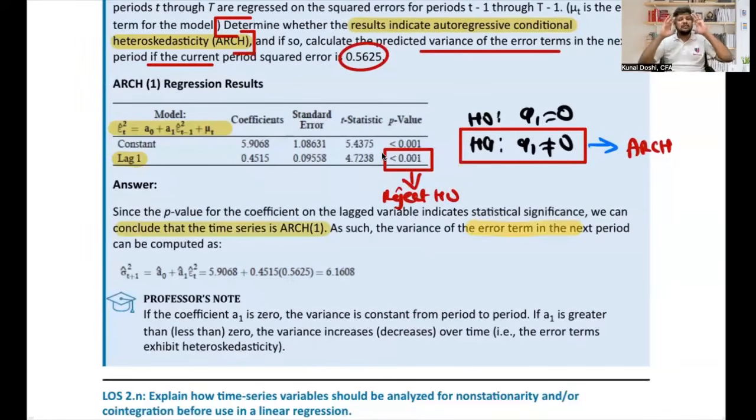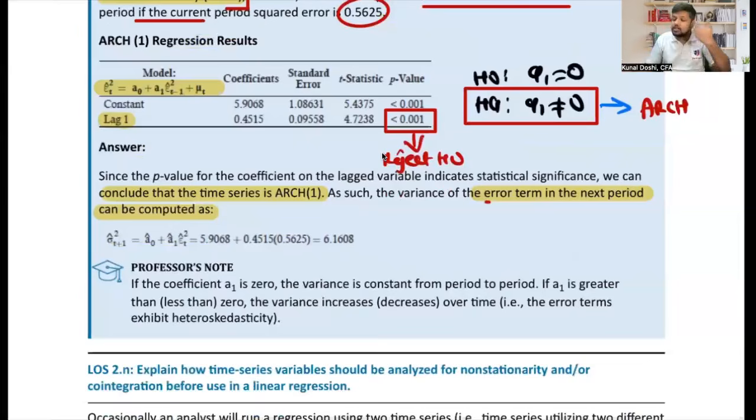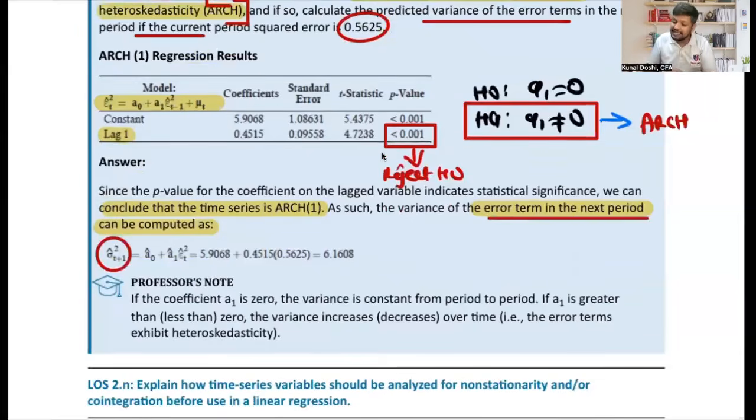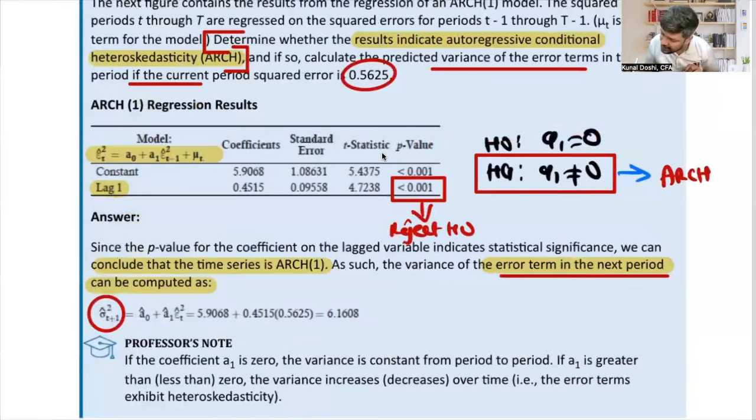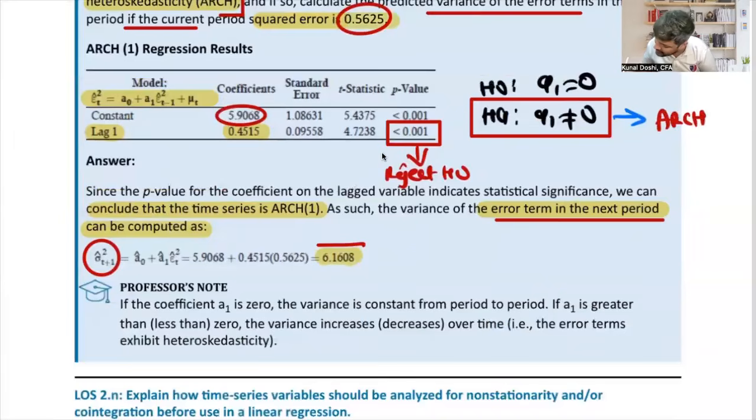Now, guys, very easy. First, you just need to understand that yes, there is ARCH(1). Then simply try to predict the future variance. If I want to predict the variance of the next period, it is dependent on the constant a0, plus a1 multiplied by the current period error that they've given me. Simple, no brainer here. If you do this, you get the error variance in the next period. This is what the error will be in the next period, so this model is used to predict it. Got it? That's the only way we are going to do it.